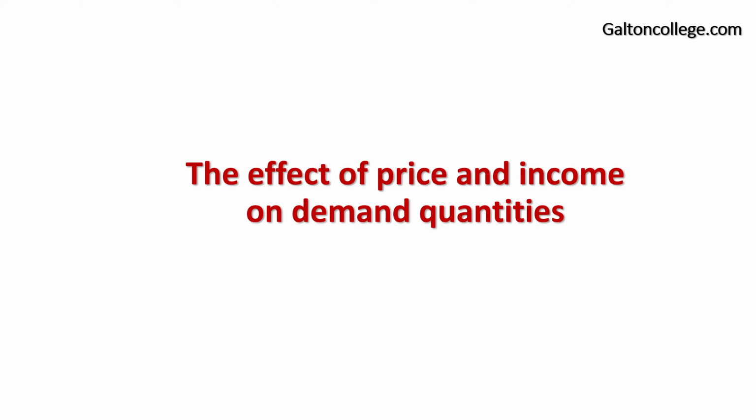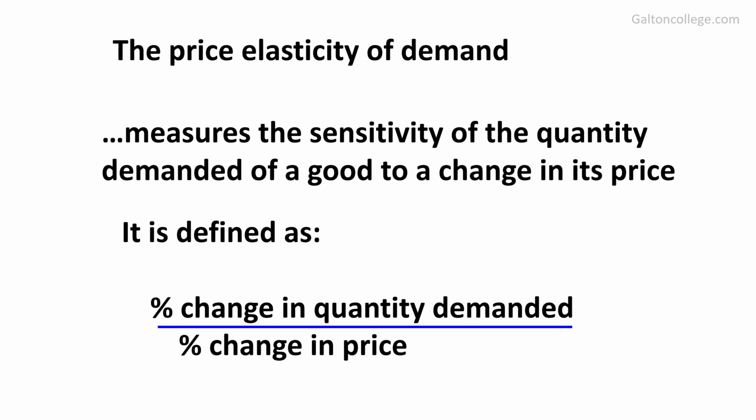This class, we're going to talk about the effects of price and income on the quantities demanded. And in particular, we're going to look at the concept of elasticity. Now, this measures the sensitivity of the quantity demanded of a good to the change in its price. It could be, in fact, that it measures the sensitivity of the change in demand for a good with respect to its changes in income or changes in the effectiveness of advertising. But we'll take it as price. It could apply to the others, but we'll take it as price. It's quite common to take it as price, at least at the start.